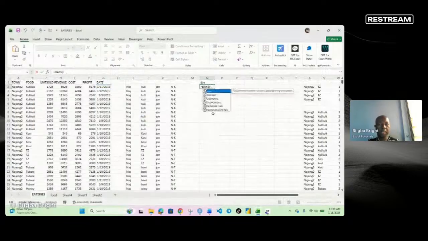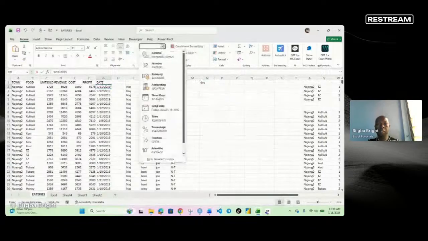So I cannot use this. It's supposed to be day. Because if I use day, it means I'm looking for different ranges. So that should be the day function, but it's expecting a serial number. I don't know why. Okay, let me check something here. Come to this point and change it to a number.